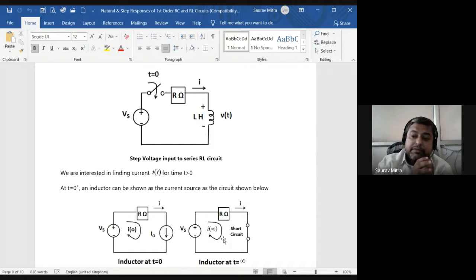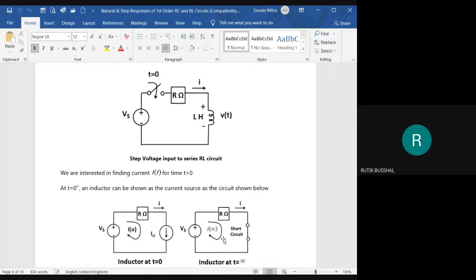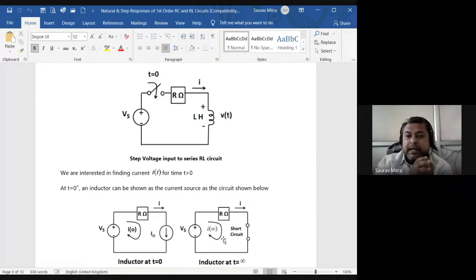Now what is the type of inputs? So this Vs input can be impulse. Rutik, you know what is impulse input? Not exactly, sir. एक हम लोग ऐसा ड्रॉ करते हैं, x एक्सिस y एक्सिस, ठीक है, y एक्सिस जहाँ पे x एक्सिस को कट करता है, that point is t is equal to 0. Can you understand that? Yes, sir.